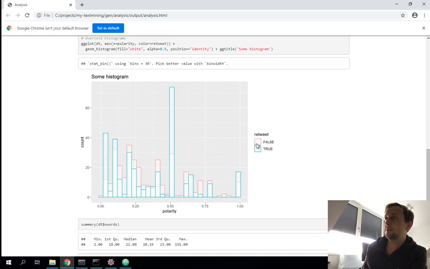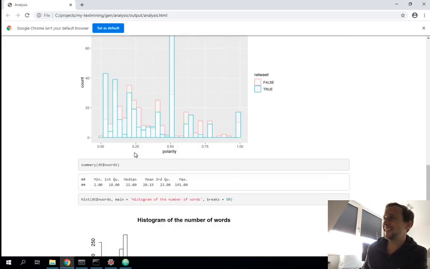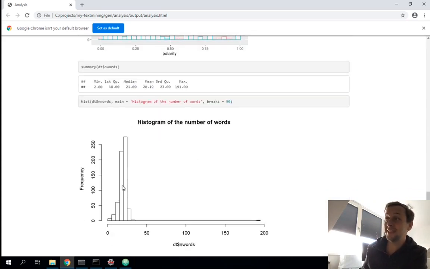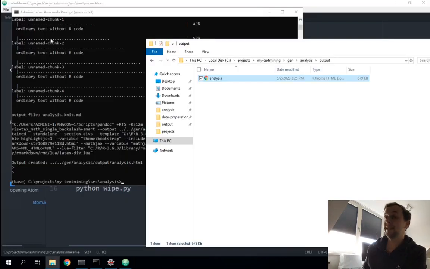Also, how it varies by retweet. Actually, that really starts to get to be an interesting analysis right here. I think there's some potential, and the word count down here. So that's it pertaining to those practice questions. So I hope the answers were clear, and keep it up. Cheers.